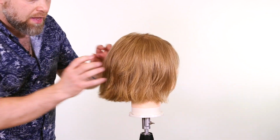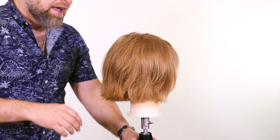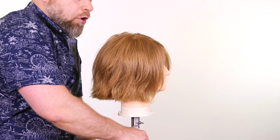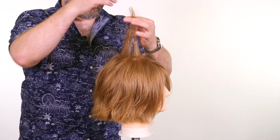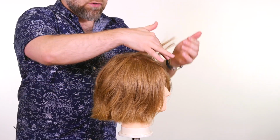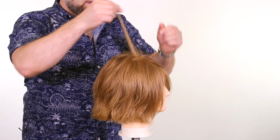So this is all layered. This is all even throughout the entire back. Then what I did, and I do this in all my haircuts, is I connected this part into this part to create an even blend moving forward towards the face. So I cut it again about 8 inches or so.